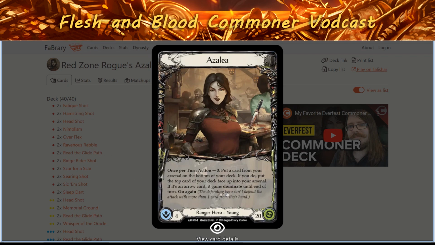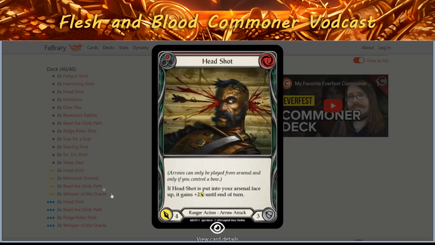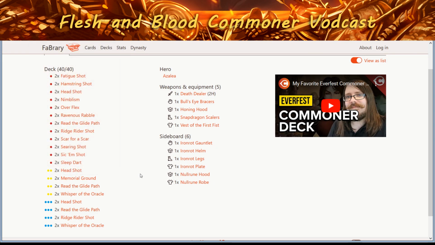And it puts it face up, which is also relevant for a lot of the early arrows. So this gives you a 6 power headshot with Dominate by Memorial Grounding it on top and then doing that. So yeah, there's definitely some value to Memorial Ground in the deck. I like Memorial Ground. Yeah, I think it's okay in the right deck, and I think Azalea is the best case for it. I think I like it because I used it in some of my previous decks, even though it didn't work. I liked my concept. Yeah, the idea was sound.